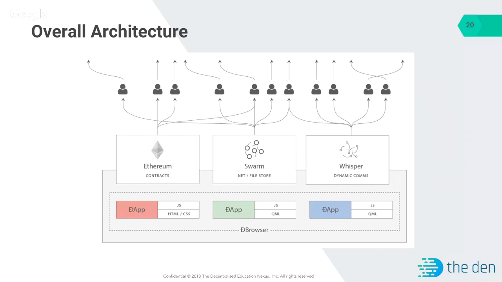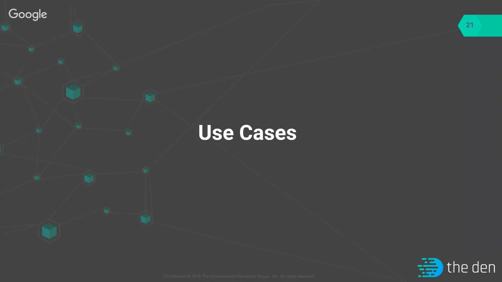Then we also have Whisper, so you might use Whisper before you interact with someone over a contract, or you might use Whisper before you interact with someone on the swarm to negotiate the price for the data. And there's obviously a lot more things that you can do with this technology, but these are just use cases that I've thought of and pieced together from the information that I've seen from the community. Okay, so let's get into use cases now. So we've talked about smart contracts. We haven't really gone too much into detail about what they can do.